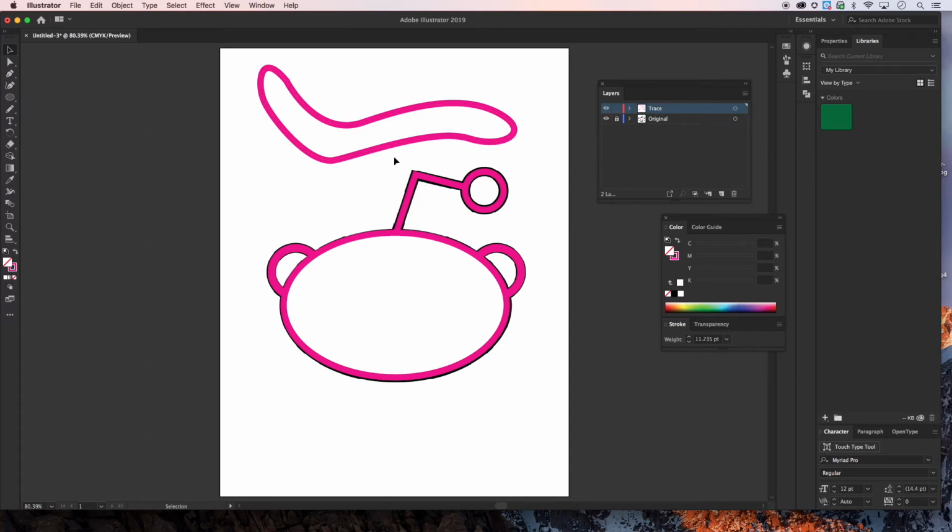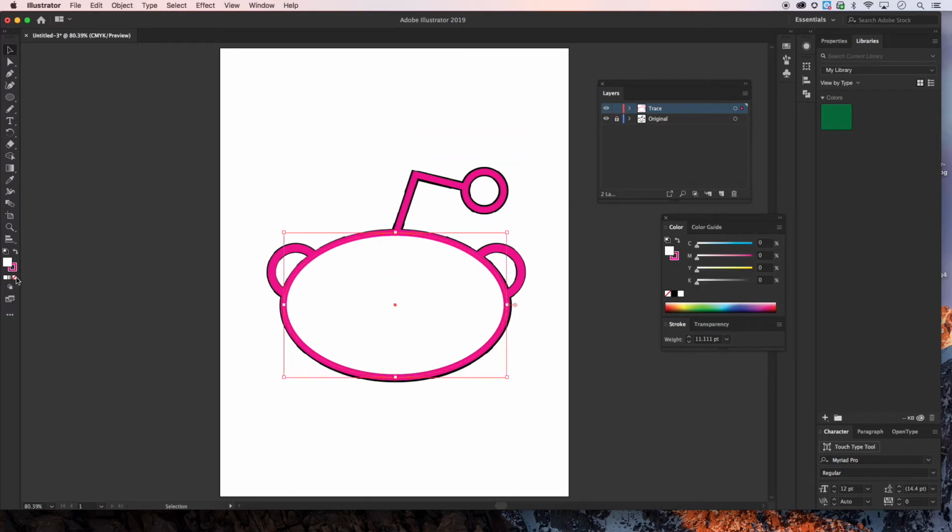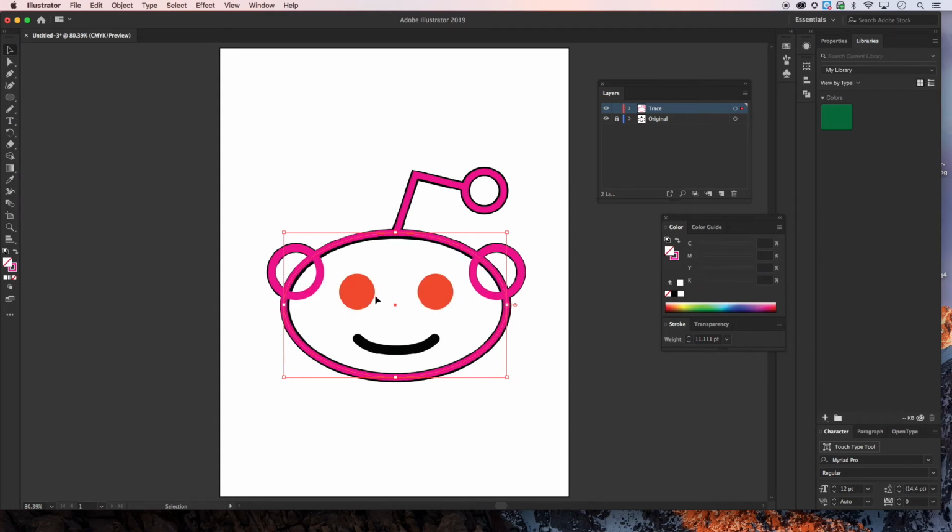Okay, so you can see how that's kind of smooth, it's not as jaggy, and it looks decent. Now if you want, I will supply these files inside the tutorial folder. You can finish the Reddit logo guy if you want. All you have to do is put a circle here and here, fill it with a red. You can create a red if you want, or you can use the eyedropper and grab that red. For the circle on the mouth, little bit tricky.